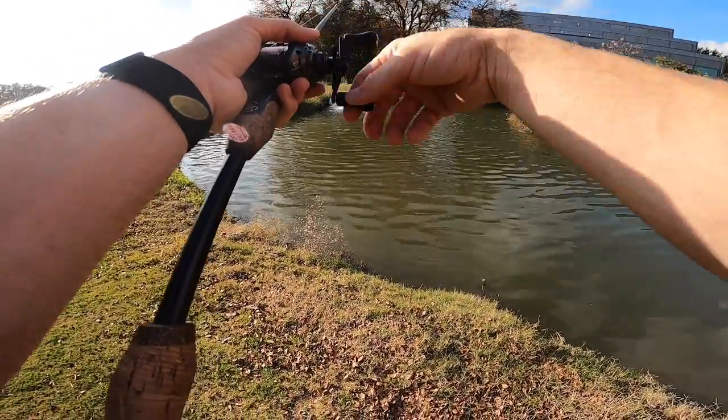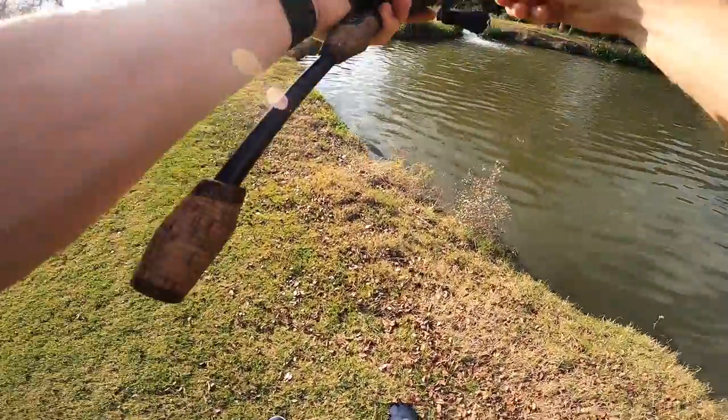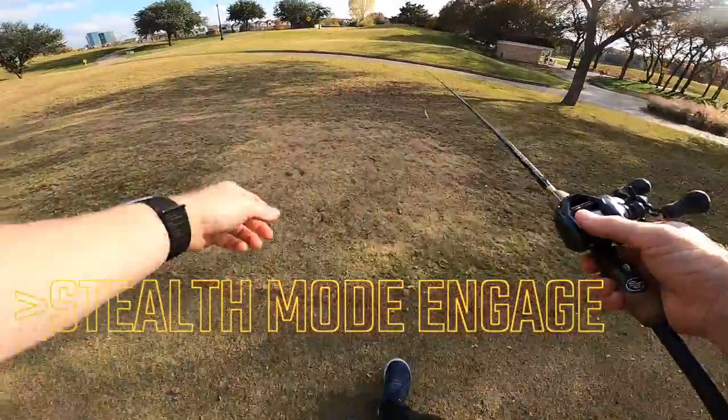Got some hits. Is he on? Let's set it. Nope. Dude, more bites. Okay, look. These are small. They're too small. Oh, we're going to head right over here. There's some bigger water.